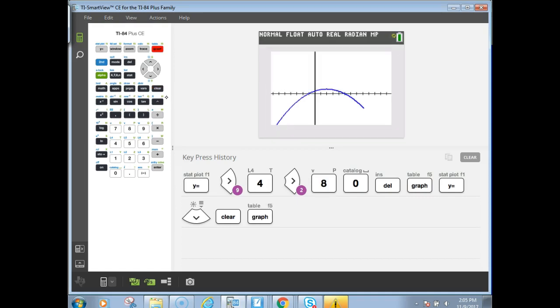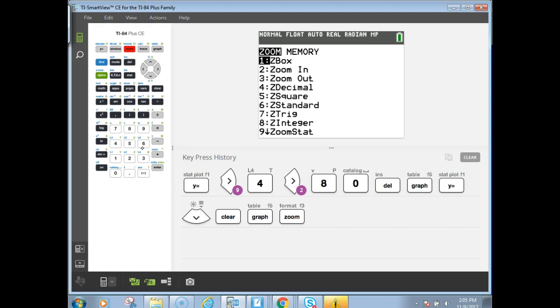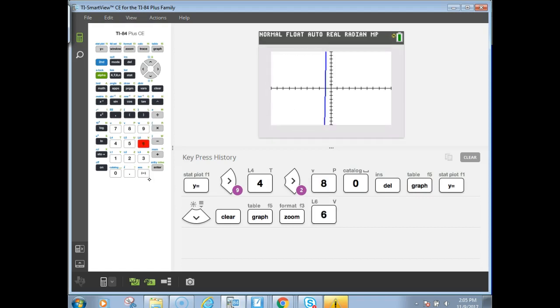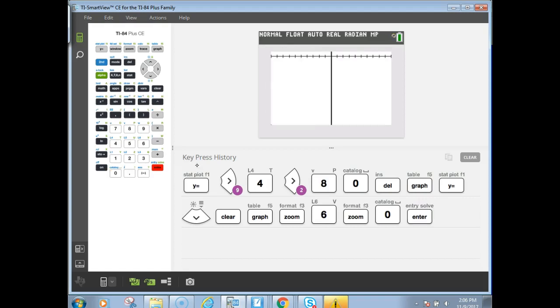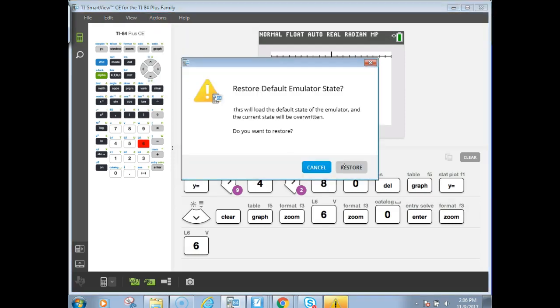Okay, are you guys on Zoom 6? Yours looks like this. Okay, so it doesn't really matter. We're going to want to find the maximum. So if you want to adjust your window, we can hit Zoom 0, which would be a zoom fit. You don't have to do that to see. You could actually just find the max between. I don't like what's going on here. It didn't do what I was expecting. I'm going to go back to Zoom 6. Oh, I probably just froze my calculator. So I'm going to reset it.